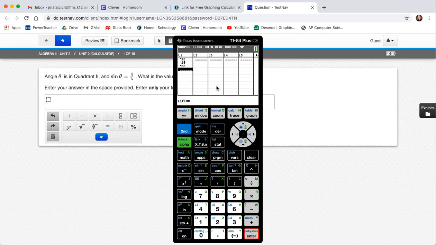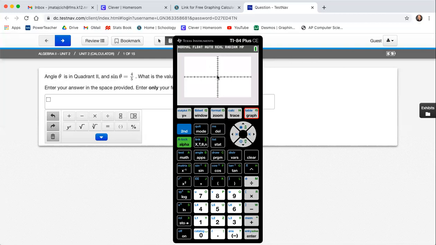Okay, now if you just scroll over to get to list 2, you can enter the y values for these points. So let's do 26, 28, and 33. Okay, so these points are now in your calculator. And if I go to graph, we want to be able to display those points. As it stands, they're not showing up.